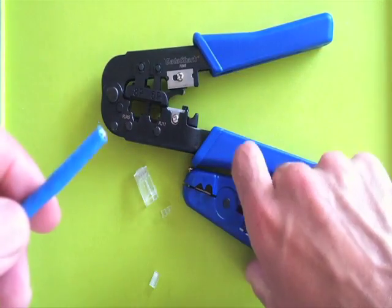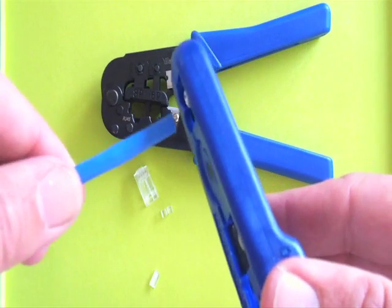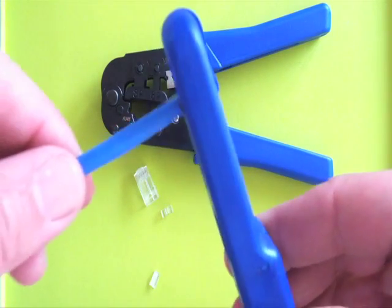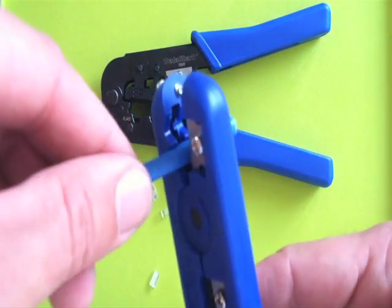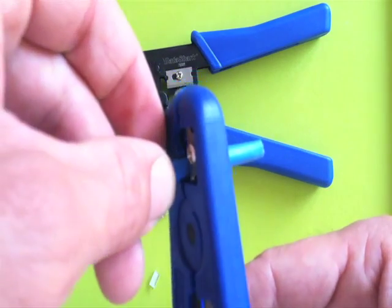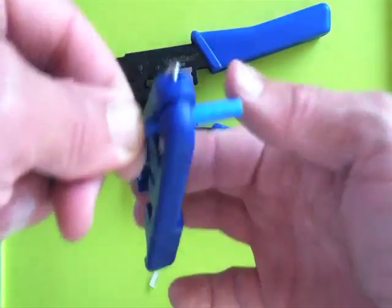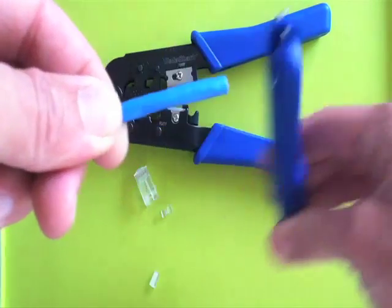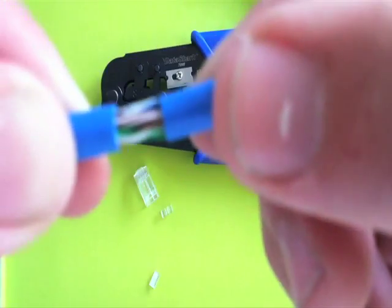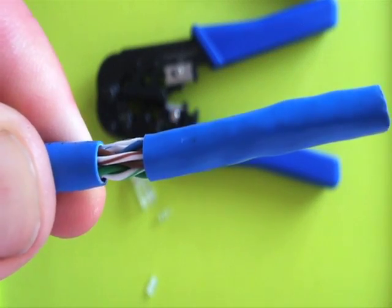Here's a Cat6 cable. Look for the side with the arrow — that's the side your cable's going to come in. You're going to go into this cavity right here. Have it stick through the other side by an inch or two; it gives you some working space. You don't put any pressure on it, and you turn it in the direction of the arrow just one turn. You can open it up, and if you pull on this and twist, the outer jacket will come off. Check this closely — if you have cut into any of these wires in the process, you need to start over.